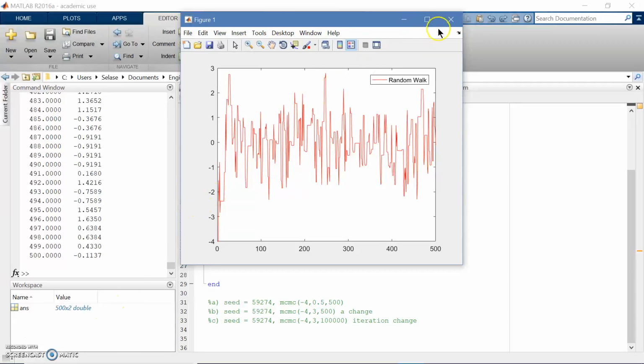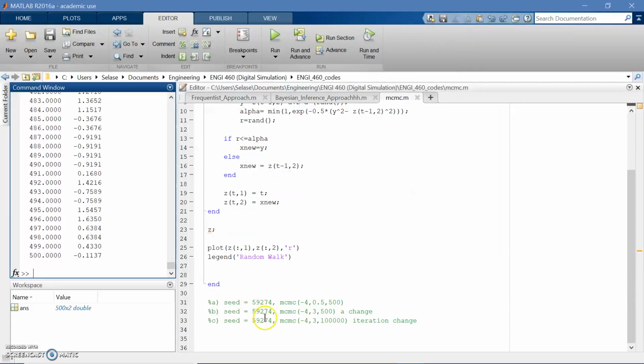So now we're going to go ahead and close this and try to generate the third scenario, which will be the same seed, but this time the iterations is going to run for 100,000.